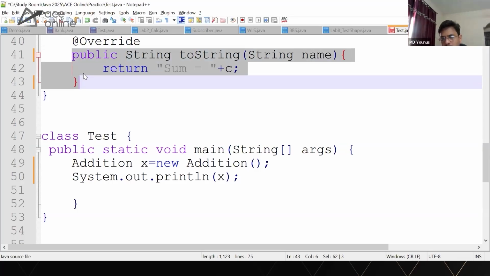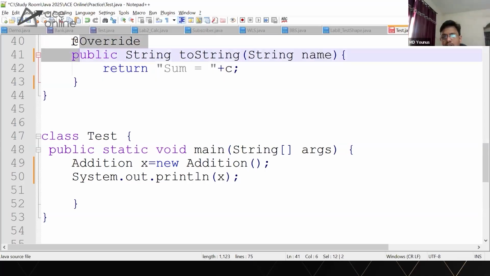Don't you think it becomes method overloading? Yes. So would you like to reconsider your answer? Will I still get the error? No. Okay. So basically, I will get an error because of this annotation. If I don't write this annotation, then I will not get an error.